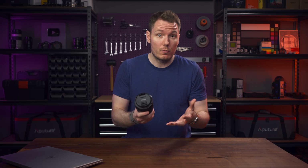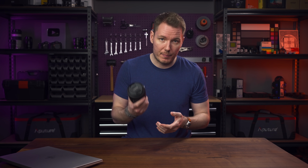Overall, this is a top quality lens that comes in lighter and a little cheaper than the competition. And if you could put a 50mm f1.2 to good use, I think you'd be quite happy with this lens.